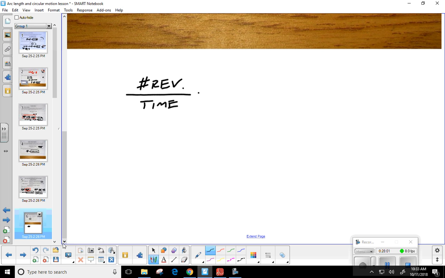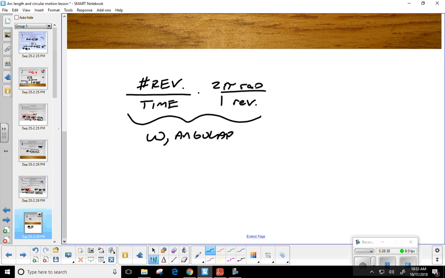Now, we always like our angular speed to be in radians per time, right? So that's where that one fraction I told you about is going to play an important part. You'll always take the number of revolutions over time times 2 pi radians, okay, over 1 revolution. You'll always start the problems out like this. Because even if it doesn't ask for the angular speed, the only way you can get linear is by finding the angular speed first. So you're going to have to go ahead and set it up. All right, now this is omega. This is your angular, or velocity, if you want to go ahead and do that.